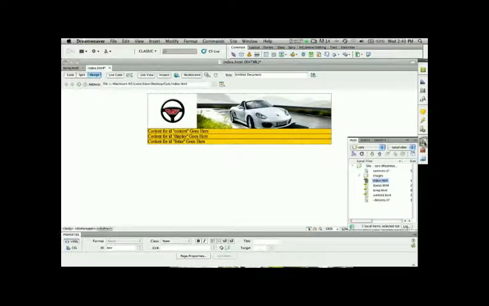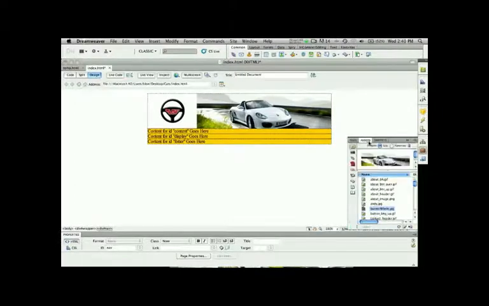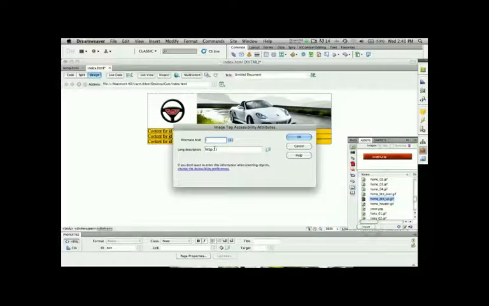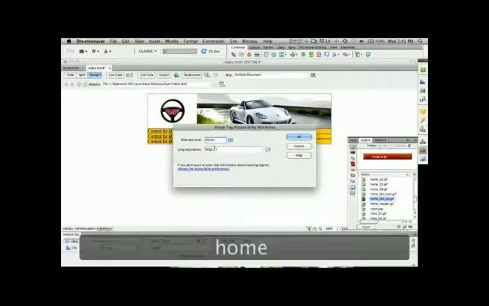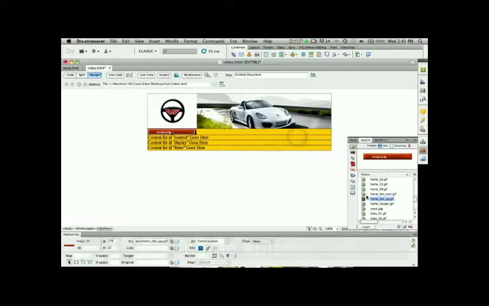So I'm not going to click anywhere, I'll leave my cursor where it was, and I'm going to insert the images. So I'll go in here to the assets panel. With the images, the first image I'm looking for is the home button, so H for home. I gave them names: home up, home over. We will come to use the rollovers, but that will be taken care of in another training. Here I'm going to go for home underscore btn underscore up, and I'll click on insert, and I'll call this home button, and I'll click on OK. So I have that image in there.